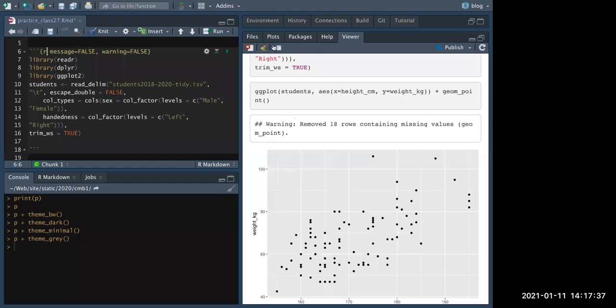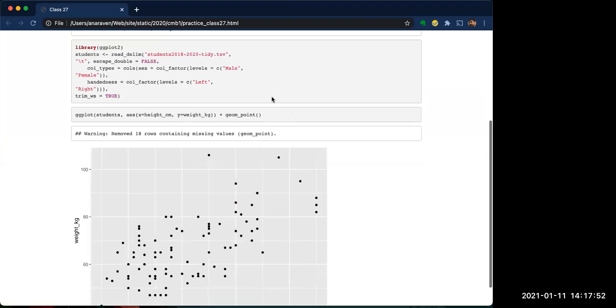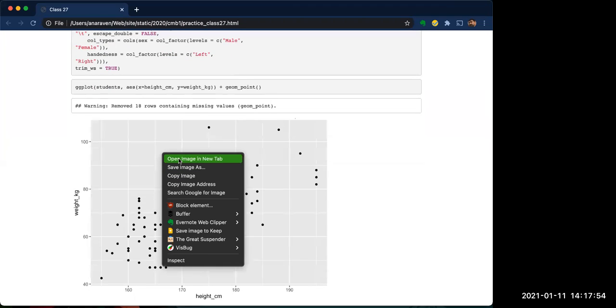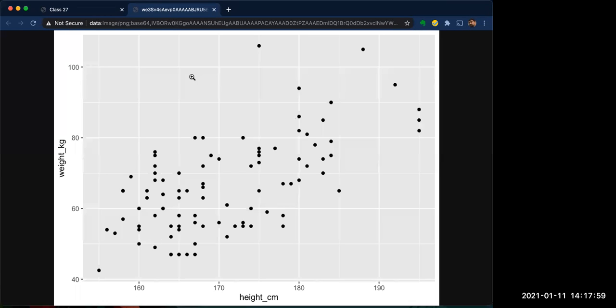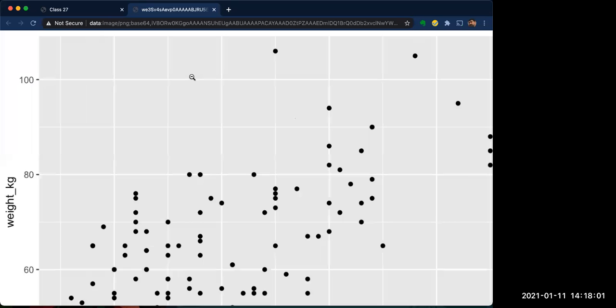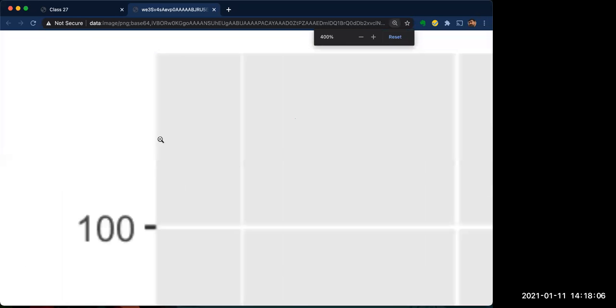Now, let's see this. I am going to open this in the browser. I want to see what this is. Here is the browser, and here is the picture. I'm going to say open image in new tab, and I see that the image that we got is called, what is this? Zoom. Yeah, I can see the pixels here, no? It's a PNG. I can see here PNG.